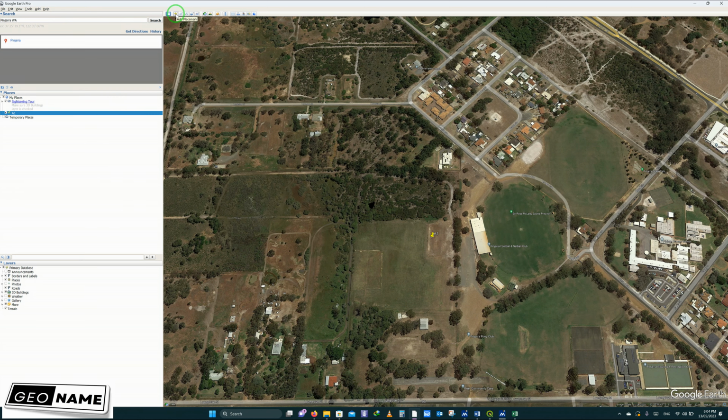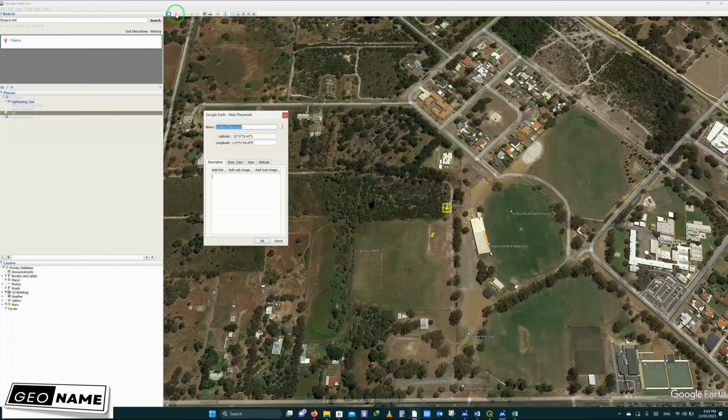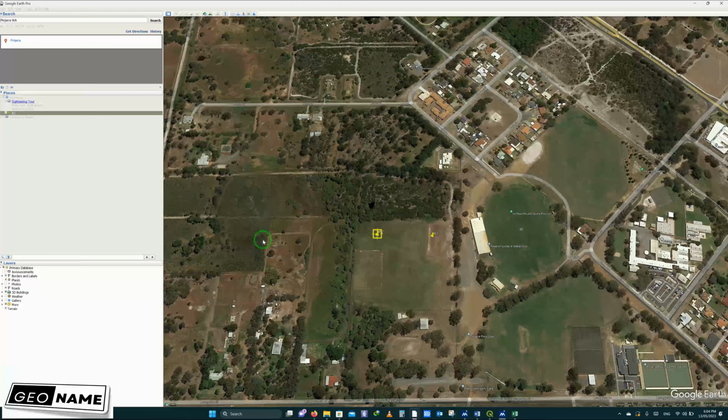Click on the little add placemark button here, and then you get the window, and you can move it to anywhere you like. I name it A2, then press OK.